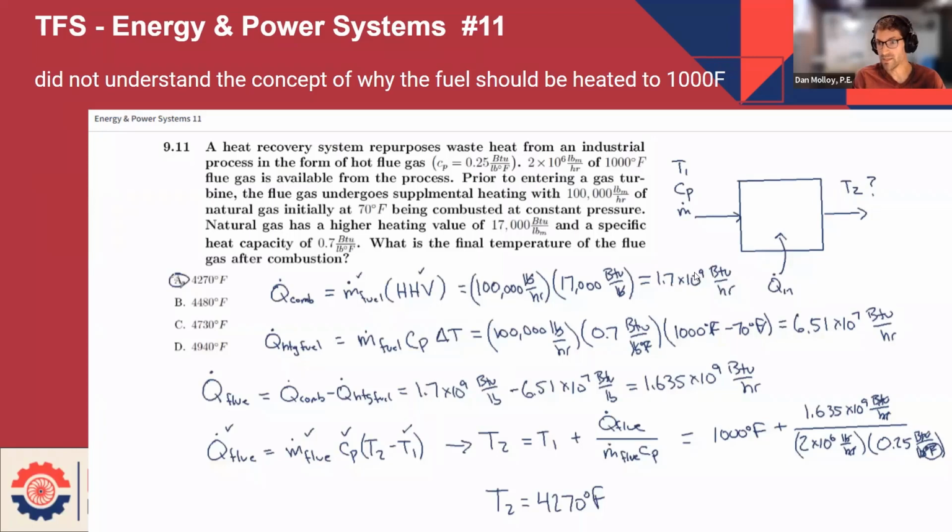So if you just ignore that second line completely, and you apply this entire 1.7 times 10 to the 9th BTU to the mass flow rate of flue gas, you will overstate the delta T by 4%. So instead of going from 1,000 to 4,270, it'll go a little bit higher. Will it go all the way to 4,480? Not sure. I'd have to do the math. Probably not. I feel like 4% is going to be close enough here. But yeah, I'd have to crunch the numbers to be absolutely sure.